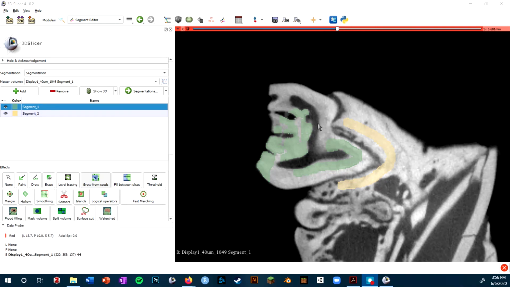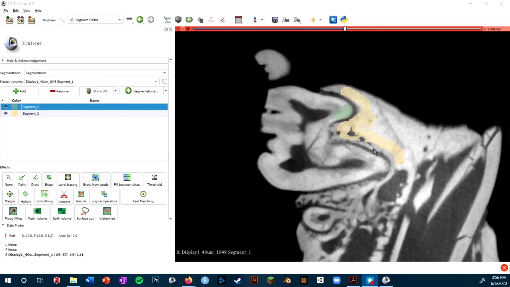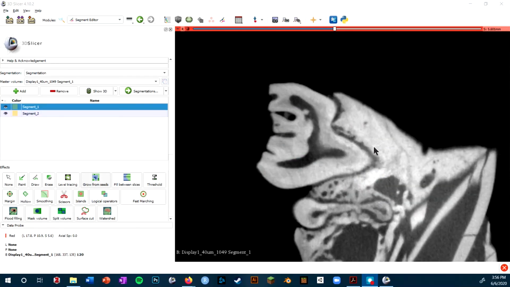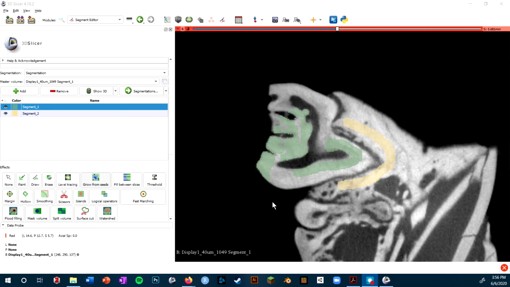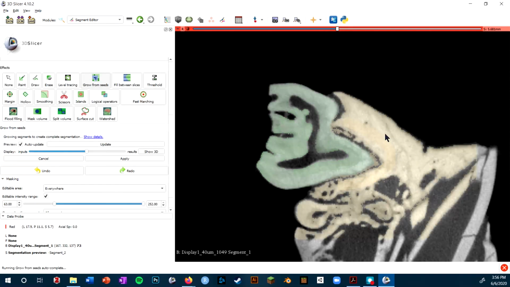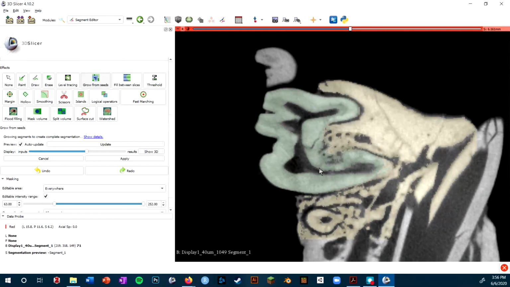So for here, for instance, I've got my seeds marked out for the tooth and then a seed marked out for the jaw. If I wanted to do this properly, I would go through and do this on several more slices to make sure it covered the whole extent of the tooth. Right now I really just have it on 2 slices just for it not to take as much time. But then if I go to Grow from Seeds and click Initialize, you'll see this actually worked quite well, surprisingly well for how little work I put into making it.